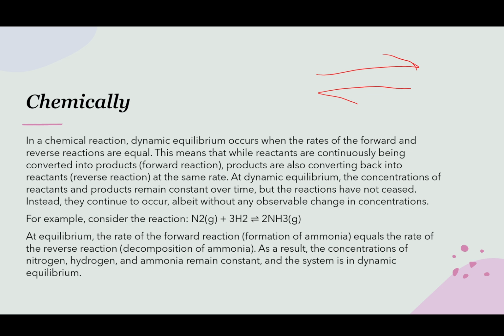So at dynamic equilibrium, the concentrations of the reactants and products remain constant over time. So the concentrations must remain constant, right? So what we're talking about is generally constant. Obviously, there are going to be fluctuations in concentration as products and reactants form or reform. There are going to be minute changes, but when you look at the big picture, the change in concentrations would be so negligible that you can say the concentrations themselves are equal on both sides. So we have to look at that.